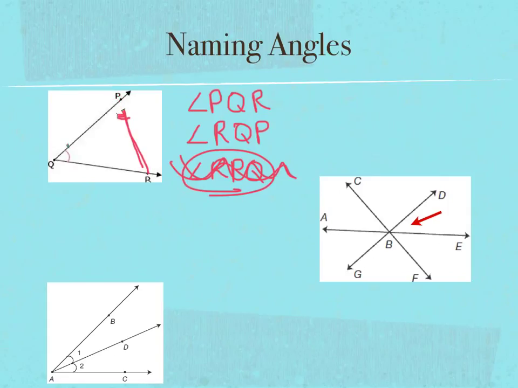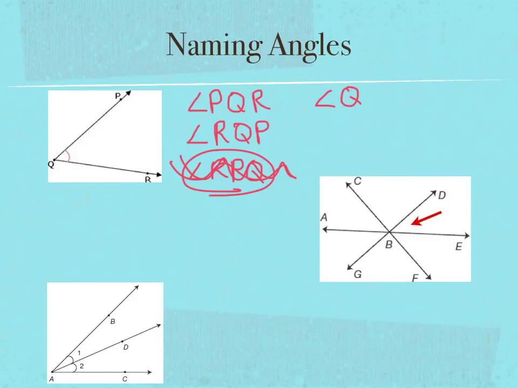Because this is just a single angle, this is a really simple single angle picture, there's a shorter way that we could name this angle because mathematicians are lazy and 3 letters is pushing it. So how else could we name this angle? Which is a single letter. Q. Angle Q. Yeah, I could just call it angle Q, which is the vertex of that angle. So when it's just a nice simple angle, you can just name it with a single letter.